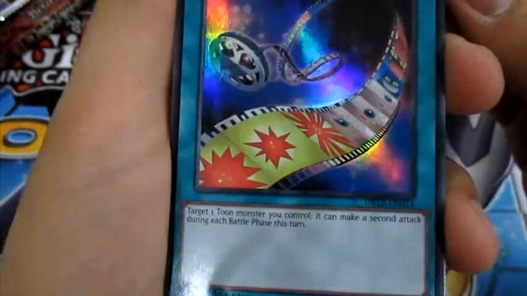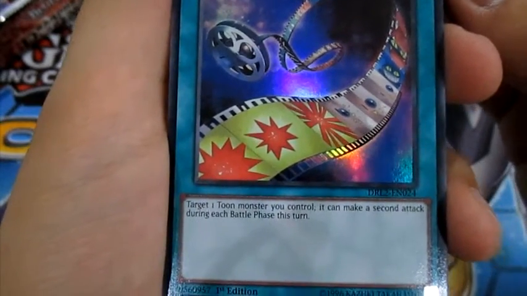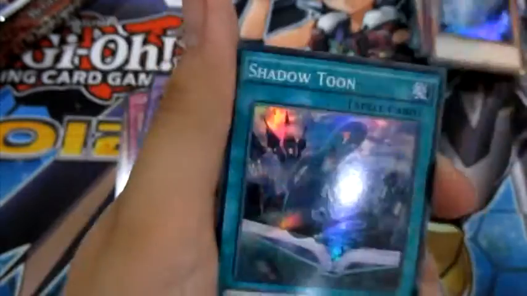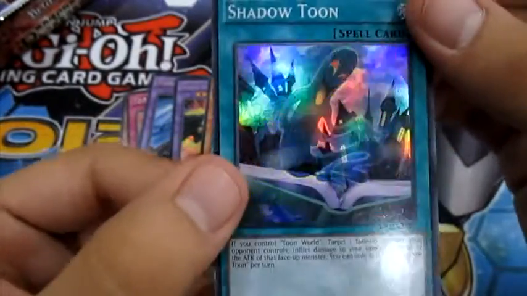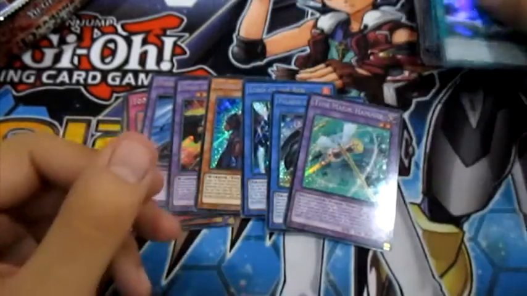Yeah, that's also a really cool one. Target one Toon monster you control. It can make a second attack. Yep. It's pretty powerful if you've got a Blue Eyes out. Shadow Toon. More Toon support. Always happy to see that. Old Toons.